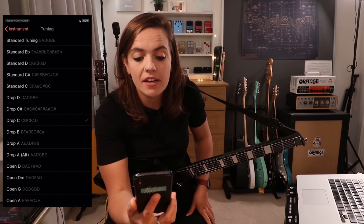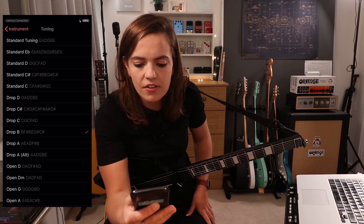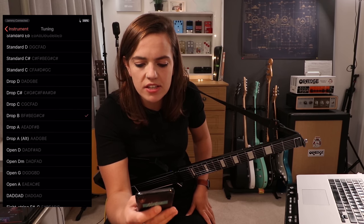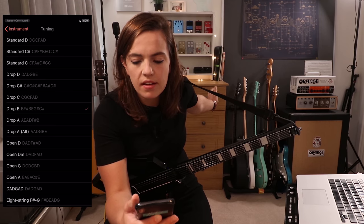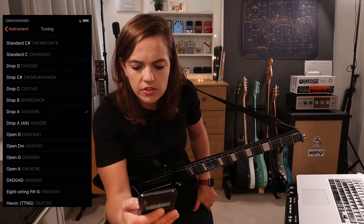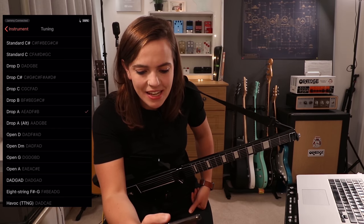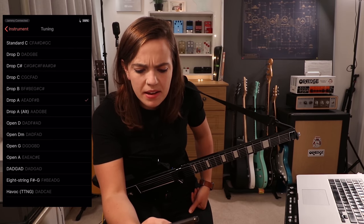This is already an incredible tool in terms of guitar tunings. Like, there is no way that I would have the right string gauges on any of my actual guitars to be able to experiment with all these different tunings. Like, this is drop A. That saves me a lot of money. I don't have to get my guitar set up and I can just experiment and play.